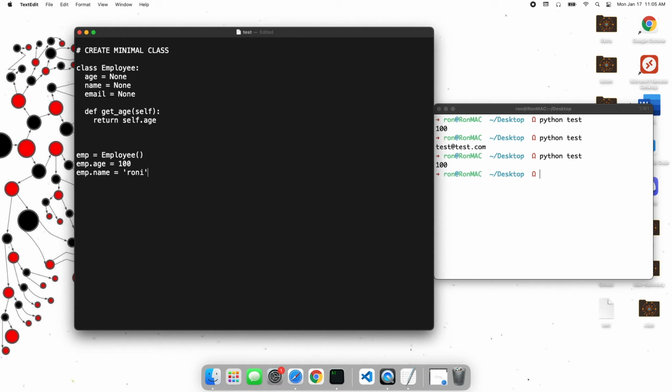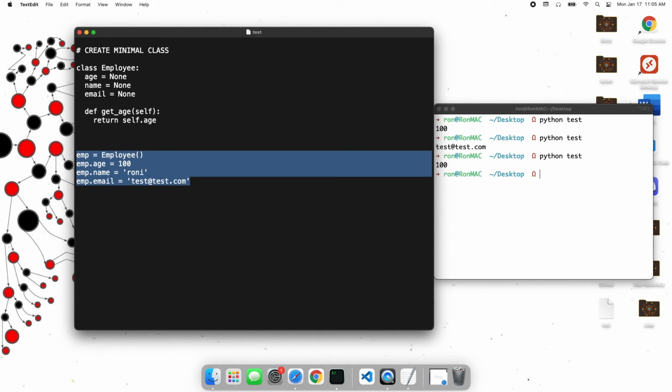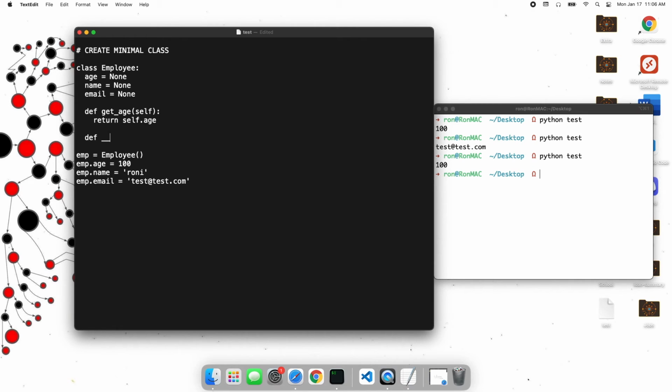Now here is something else, right? We have this employee right now, and we defined it fully. We gave it all of its values, and it took us 4 lines to do that. But now, let's do something extra, and let us define this employee class in 1 line. To do that, we actually have to define a special function in the class named __init__.